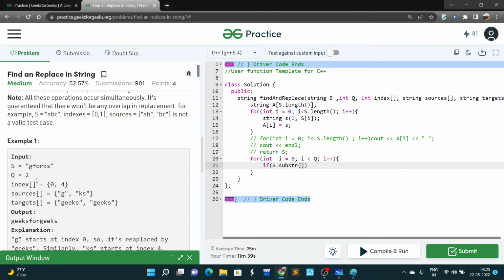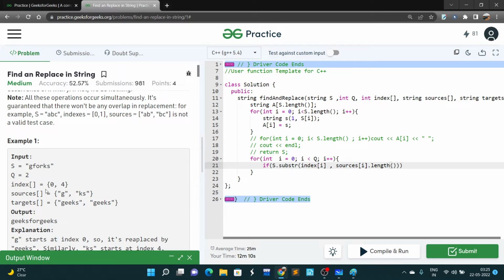Here I will put index of i, comma, what will be the length of that substring? If the length of this substring is equal to this length, so what will be the length? That will be sources of i dot length, right?